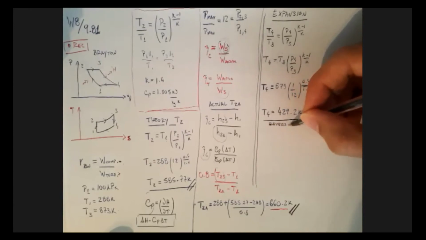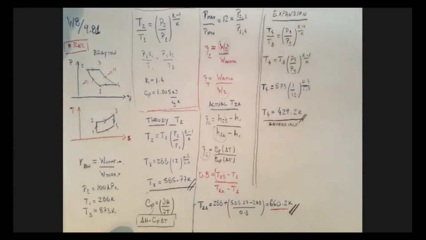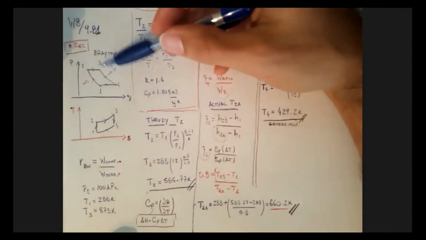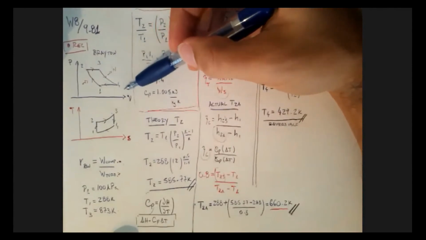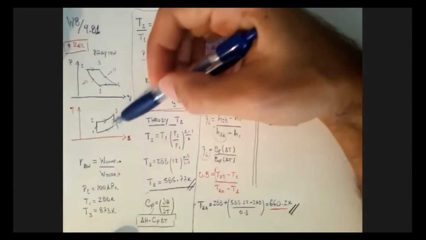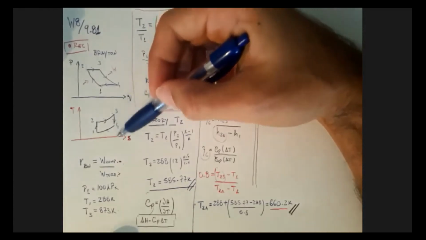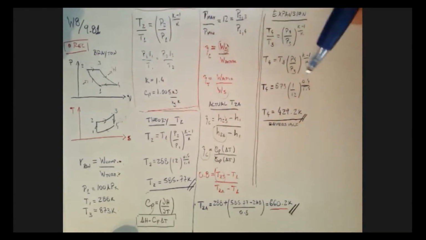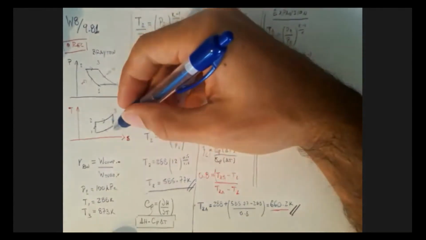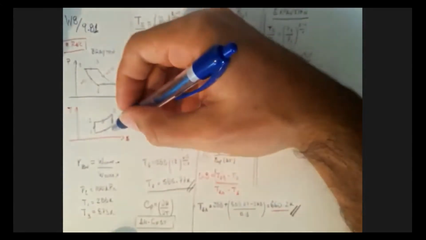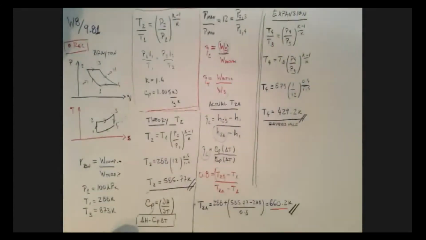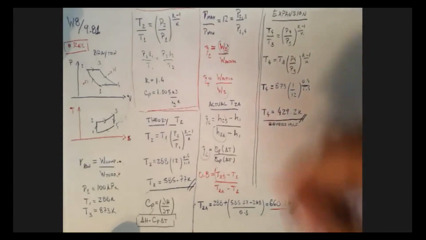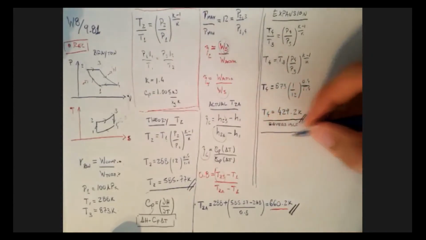This is the reversible one, if it's 100% reversible. Same thing occurs, right? We're going from 3 to 4. So the lowest temperature I can get on 4, the further drop I can have, the more work I'm going to get out. So when I look at the actual one, what I would expect is for this temperature here to be higher. It's going to be higher, so I'm not going to be able to extract as much energy as I would otherwise, right?